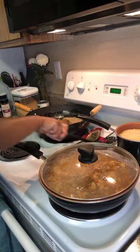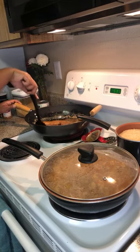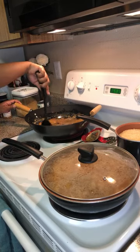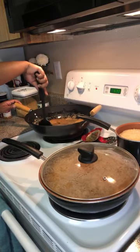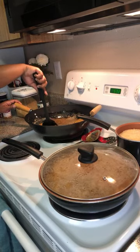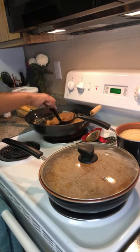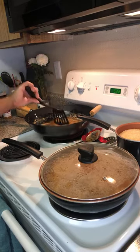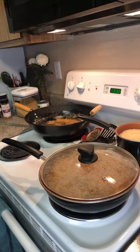Let's check on our fish. It's getting crispier. It's a little dark because, like I told y'all, I used it for fish the other day, yesterday. So it had a little residue up in there. They're sitting up about 3 more minutes to make sure that all that middle part is cooked, because again, that's a real thick piece of fish.